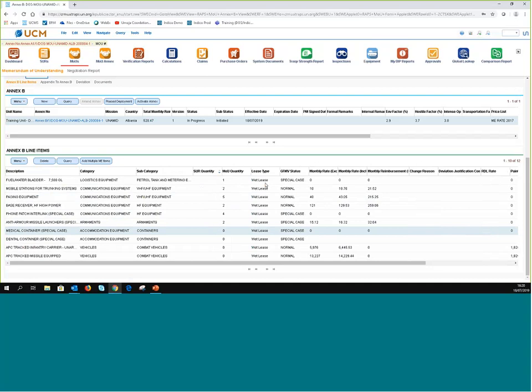What you also need to do is to select the lease type. By default, the system will put all your equipment as wet lease, but you need to adapt this, and based on the selection and based on your need, the calculation and the reimbursement will be done. Okay. I am putting random numbers and random information at the moment just to show you how the system reacts. I think that is the main part for the Annex B header and line items.